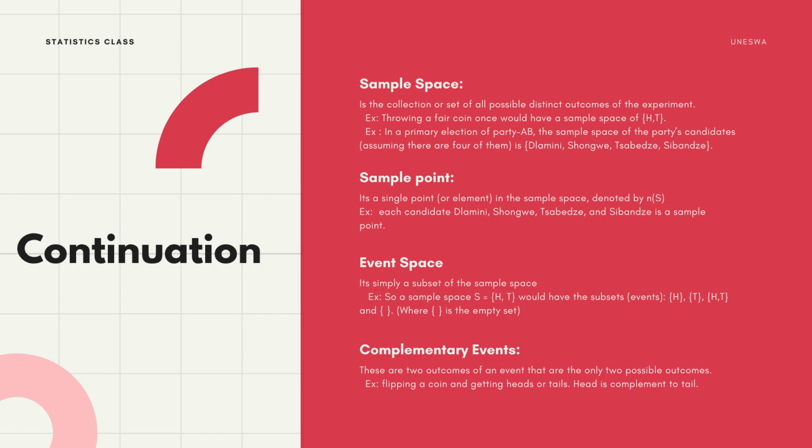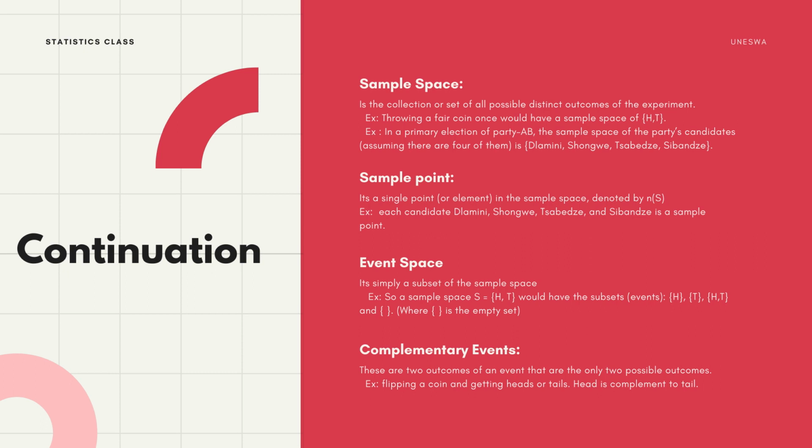Just like I mentioned before in the introduction, when I was setting out the things that we're going to be roughly discussing today, I did note that in set theory, a sample space is also called a universal set. So if I am to toss a coin, what is my sample space? It's possible that I can get a head and I can get a tail. So my H for the head and my T for the tail, those are the two items that I'm going to put inside the curly brackets to denote a sample space.